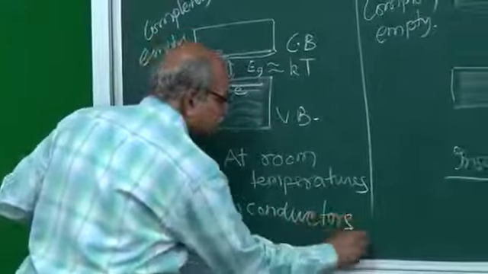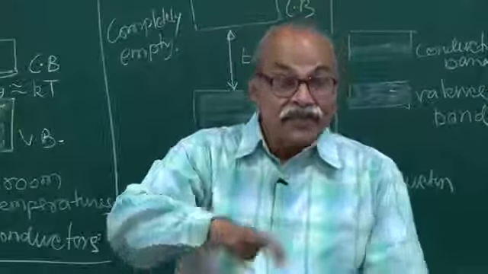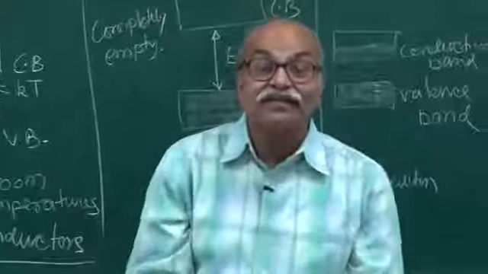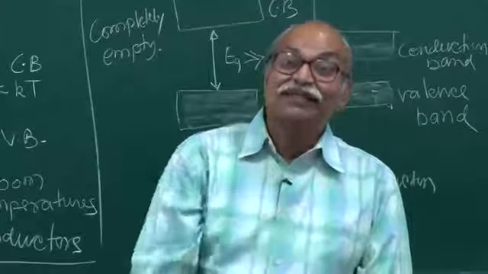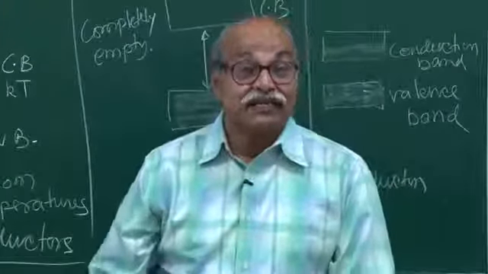And Z equal to 11 I have talked about, Z equal to 12 I have talked about, and Z equal to 14 is silicon, which is the model semiconductor which I will be using for further discussions. Most of our discussions will be in reference to this Z equal to 14 element, which is silicon. Most of the semiconductor electronics even today is built around silicon. So, that silicon will be our model element semiconductor, which I will be talking about next.